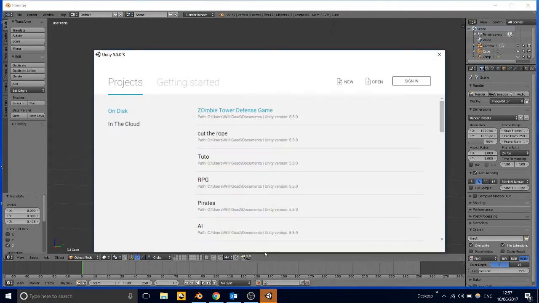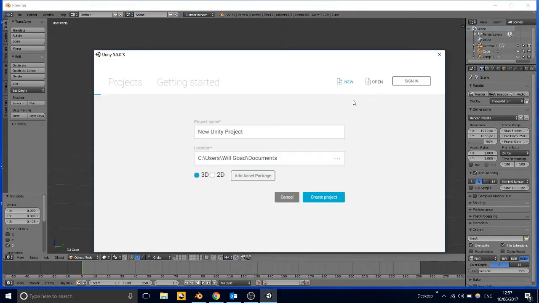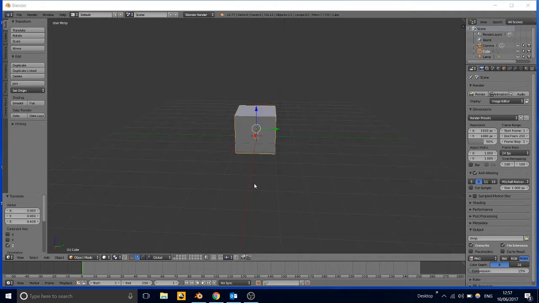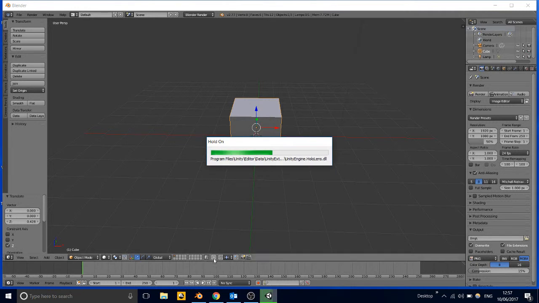We can start off making the Unity project, so let's go new. You can call it whatever you want, or you can add it to a game you're on at the moment. FPS tutorial. Create 3D project. Let's go. And so the first thing we're going to make is one of the houses, and it's just going to be a really simple thing. I'm going to try and make it as simple as possible.